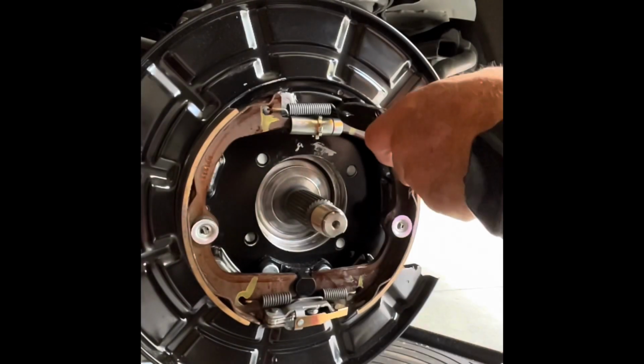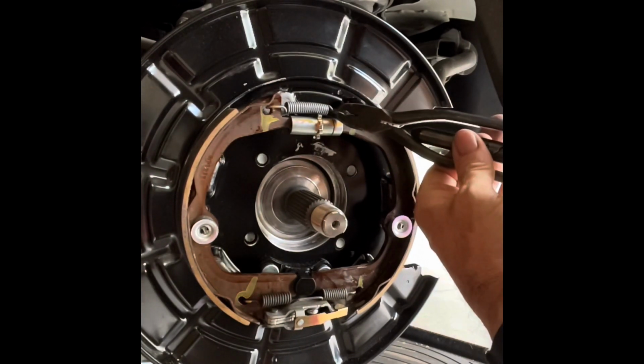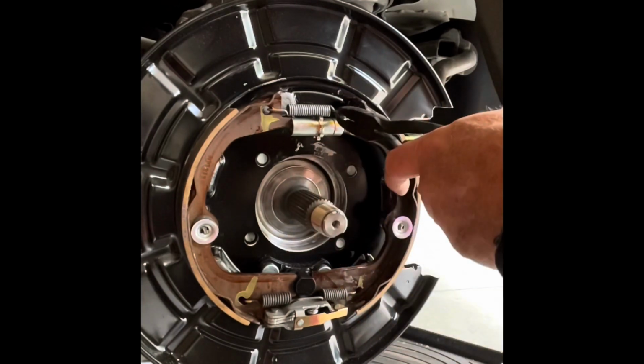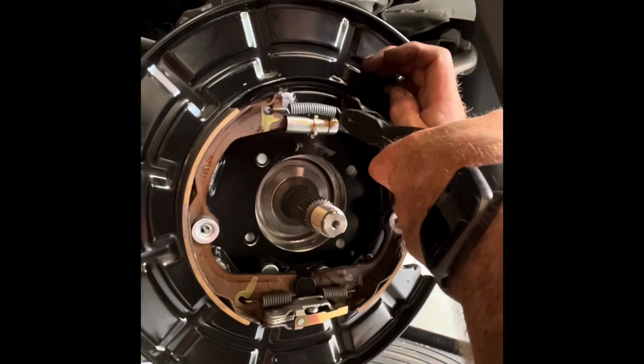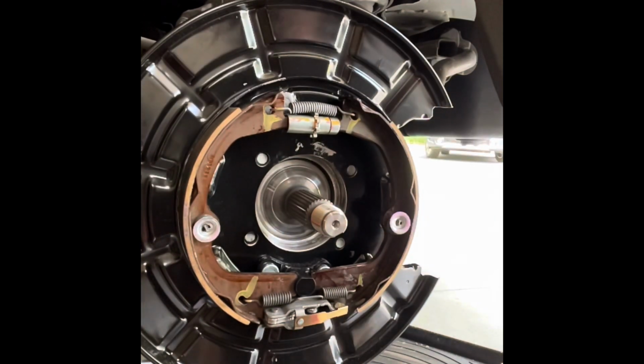Really well. Notice the brake shoe. And the other thing I like about these is they can lock down. So now I can, like vice grips, hold on to that. Try and keep the orientation correct. There we go. Release. Boom.